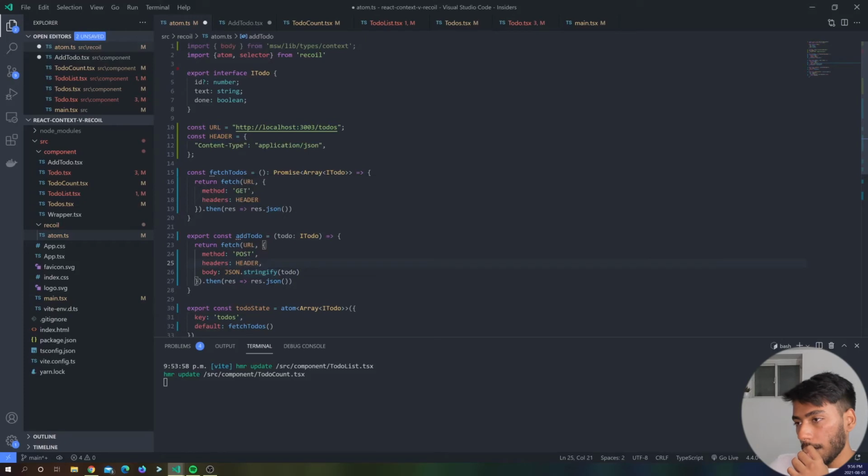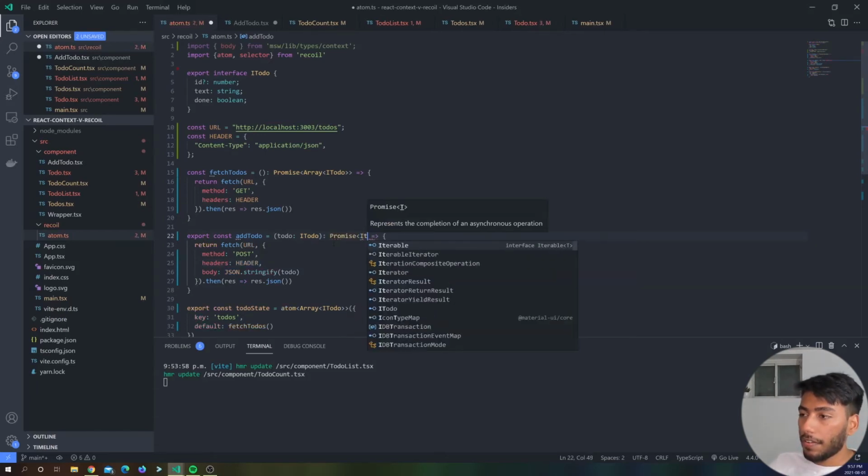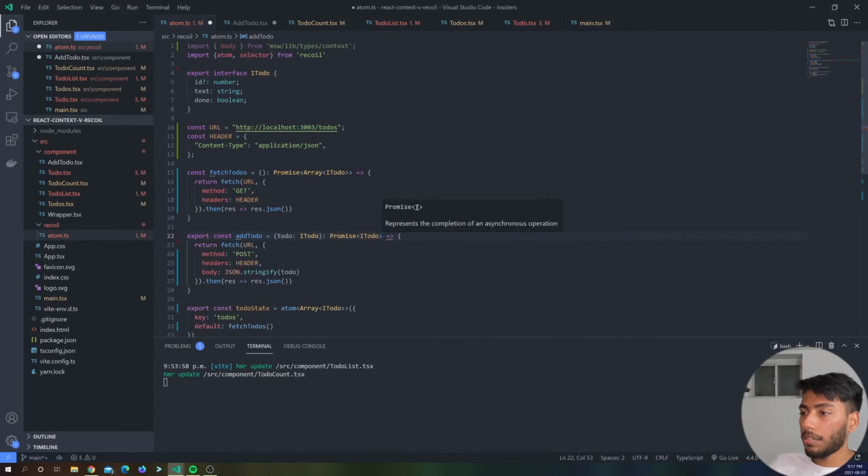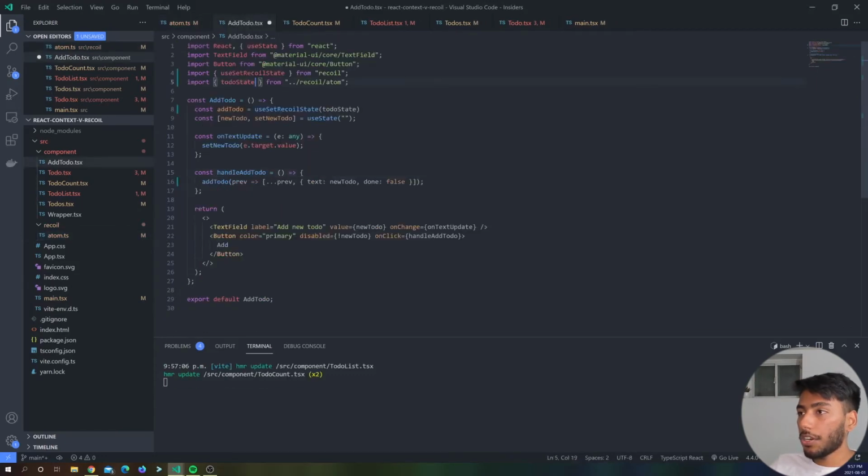So now that returns a promise of any, but it's not actually a promise of any, it's actually a promise of an IToDo. So that makes that type safe. Now we can go back over here, bring in our addToDo, and all we have to do now, this is going to be conflicting with the name, so I need to change this to setToDo, the better word, to stay idiomatic with React.